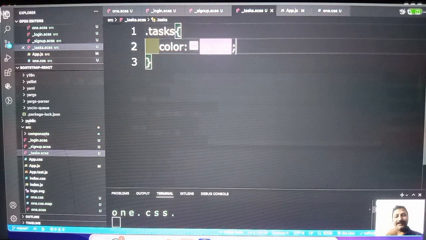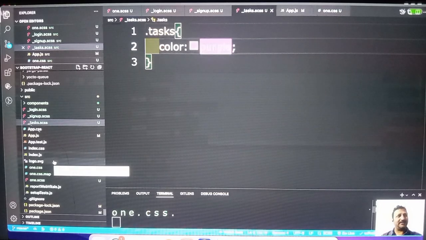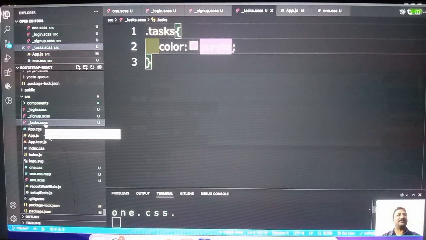Now I have created three partials started with underscore. Have you seen any CSS files with these names? No. one.sass is creating one.css, but these things are not created. Yes or no? Let me show you.